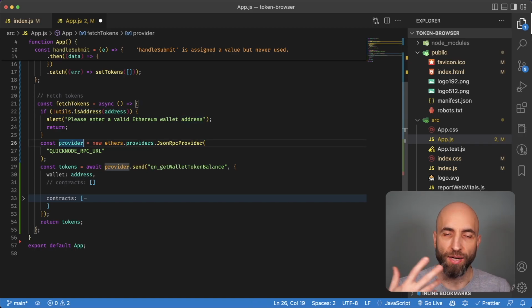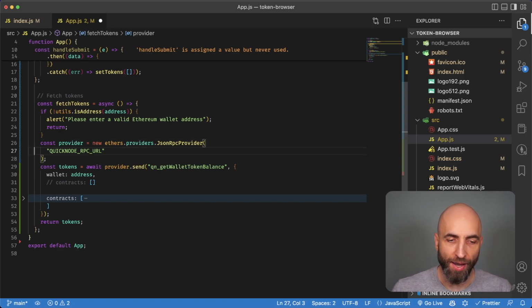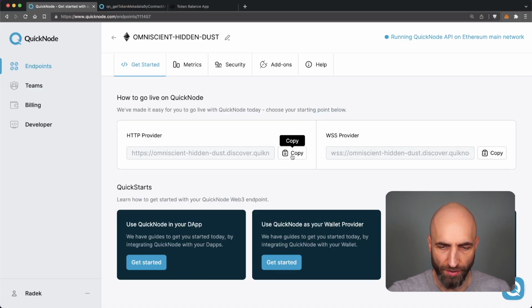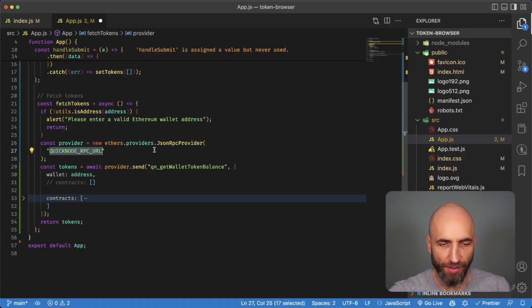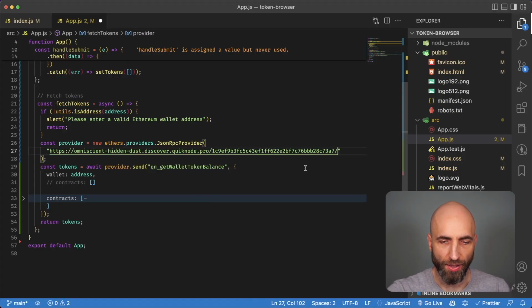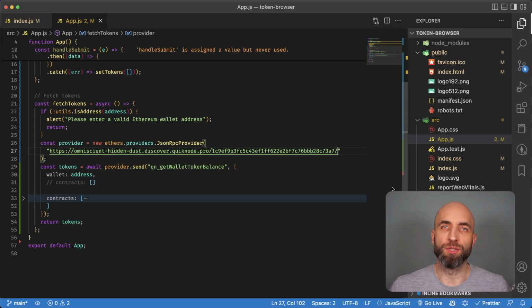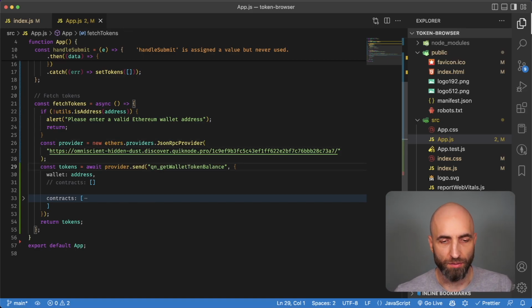To do that, we define a provider that we will connect to, ethers.providers.JsonRpcProvider, and we need the URL here of that provider. And that's exactly this thing here. That's what we needed. Okay. Now we have that. We are able to connect to blockchain. We have the provider for reading and writing to blockchain. We can do things with that provider now.